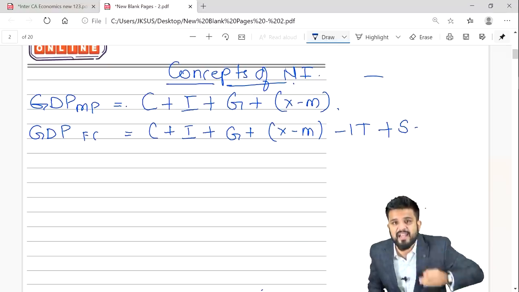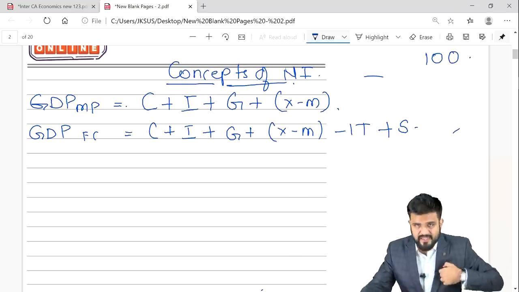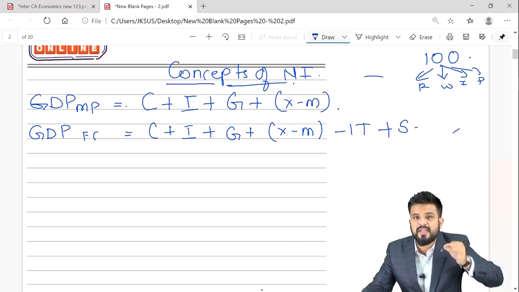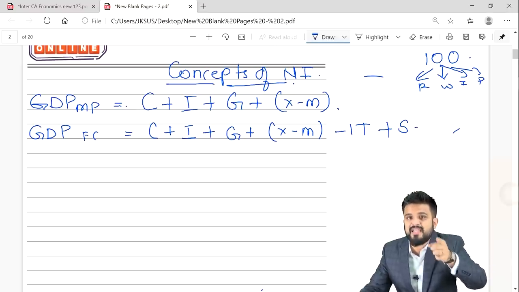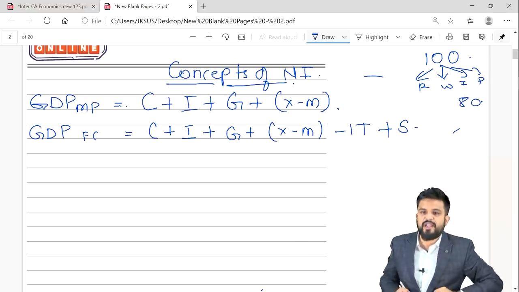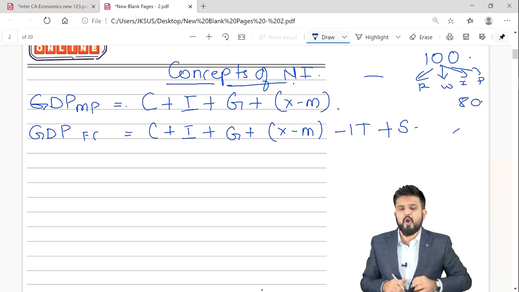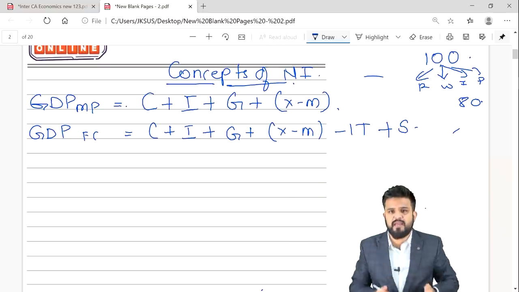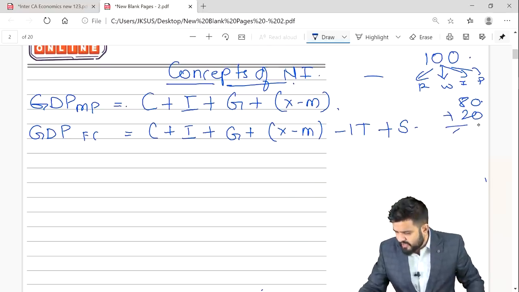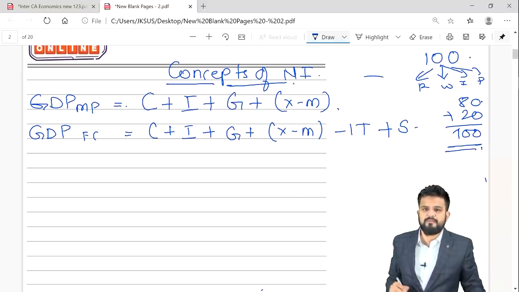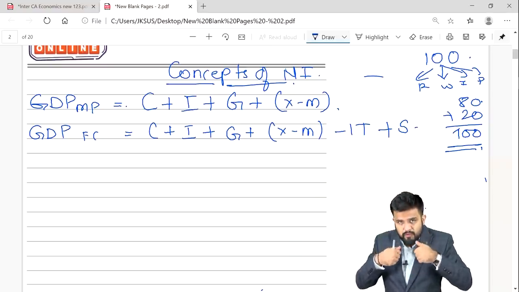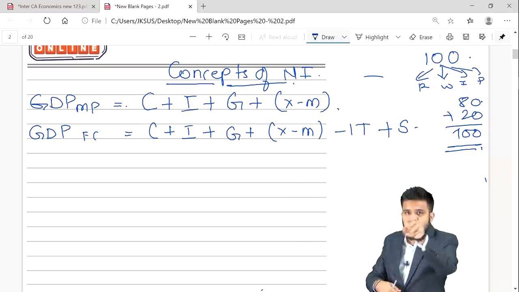Now why are subsidies added? Say, for example, I produce a vaccine for 100 rupees, and this includes my rent, my wages, my interest and profit. But sometimes on certain essential items, the government will tell me not to sell this vaccine for 100, but sell it for 80. But if I sell for 80, I will incur a loss. So the government says, don't worry, 20 rupees I will give you as a grant, as a subsidy. So my earned income is coming back to me in the form of a subsidy. 20 rupees is my earned income coming back to me. Who is giving it to me? Government, in the form of a subsidy. That's why this subsidy is added.